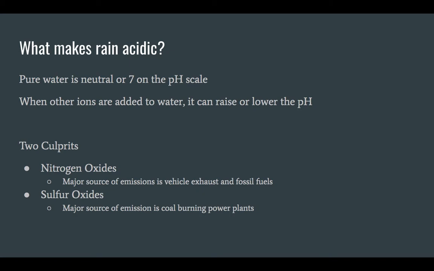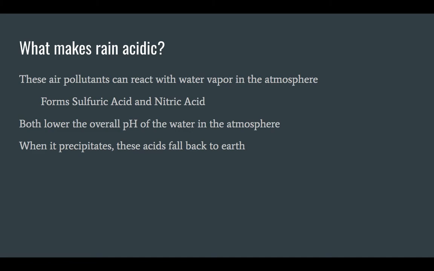Coal is still used really widely, both in the US and in other parts of the world, as a power source. So you have large factories that burn coal to get power and energy that is sent other places, and those sulfur oxides enter the air as well. So when they enter the air, they react with the water vapor that's already in the air, right? This is just water that's evaporated as part of the water cycle. And this is going to form sulfuric acid and nitric acid.